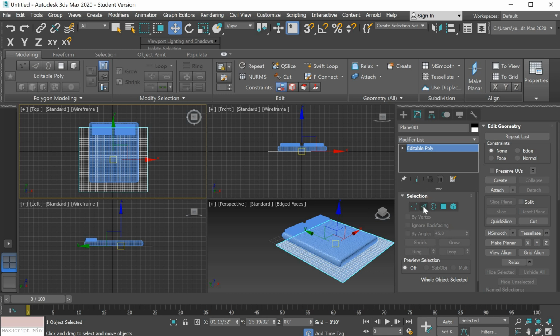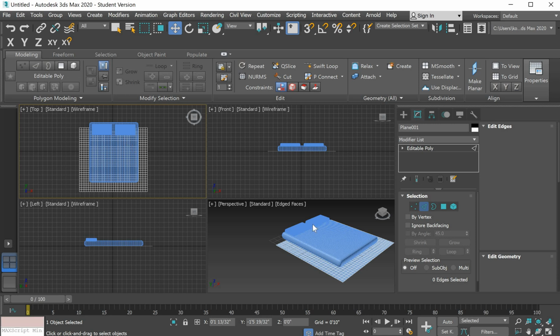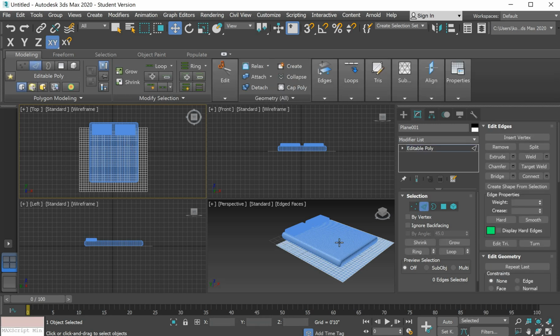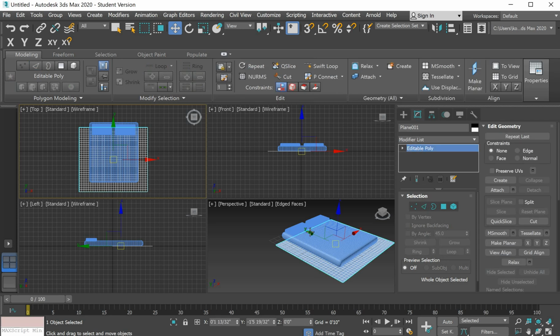Okay. And then select this edge icon under selection. And before you select any edges, go ahead and click back into the editable poly and move up this plane. That way it's on top of the bed and not underneath it.